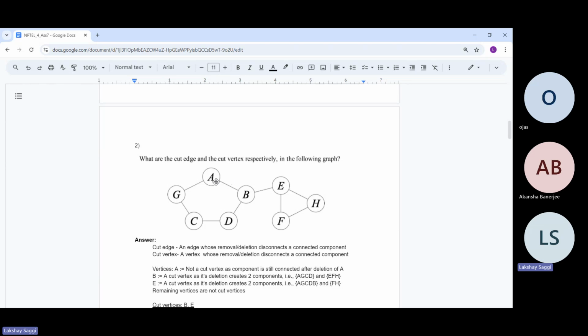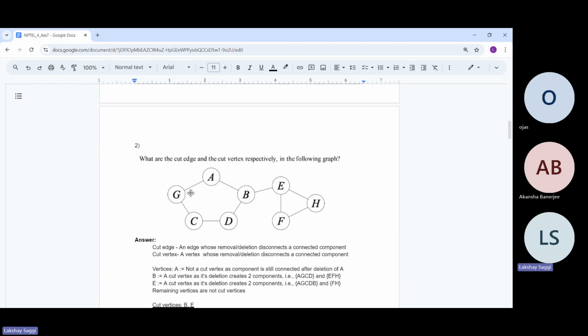Note that this graph is firstly connected. If I delete this edge AG from the cycle, note that this graph still remains connected. And the high level reason is that a connected graph is a graph in which there is a path from each pair of vertices to each other, right? So for any two vertices in the graph, if there is a path between the two vertices, then that graph is connected. So suppose I delete this AG edge. Suppose this was the cycle A, B, D, C, G. And in this cycle, we know that every pair of vertices has a path between them.